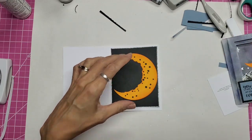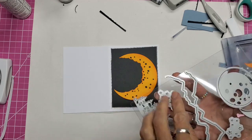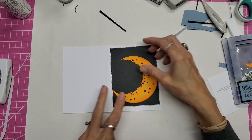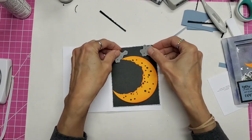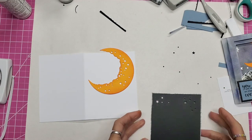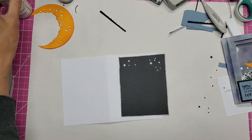You know, another thing is, there's always something else, right? In the die set, there are these dies that just punch stars out. And I'm wondering about doing a couple of those. I'm going to do this here and maybe do these across the top like that. Well, this is really cute because now the white will be showing through here. Just like that. Let's get that glued down.